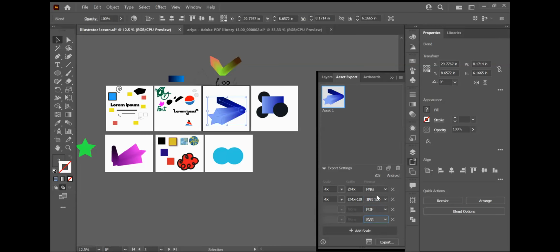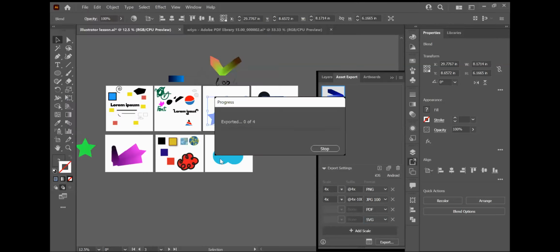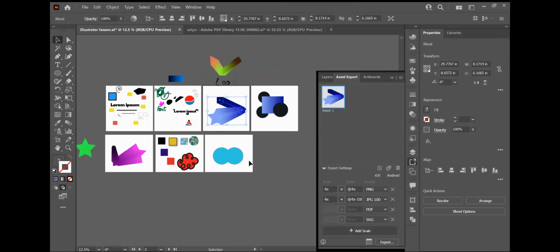I'll select everything. After I want everything, so I'll just click on export, and okay, no, I don't have folder yet. I'll just export. So it's exporting 1 of 4. I finish exporting it, okay, that's finished exporting. I'll send it to WhatsApp group so you'll be able to see it.